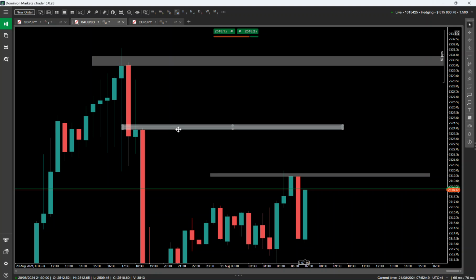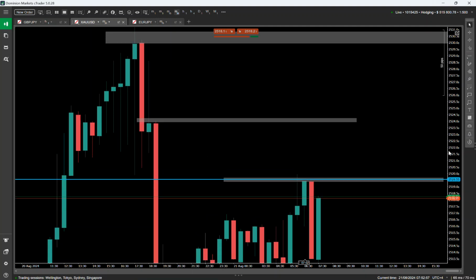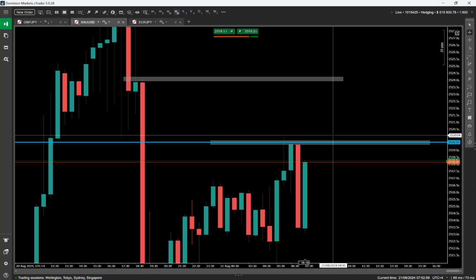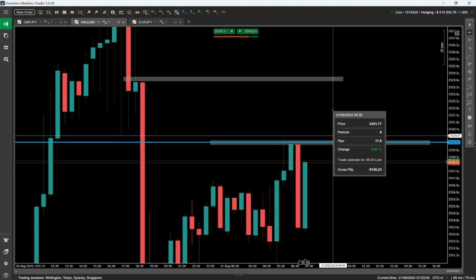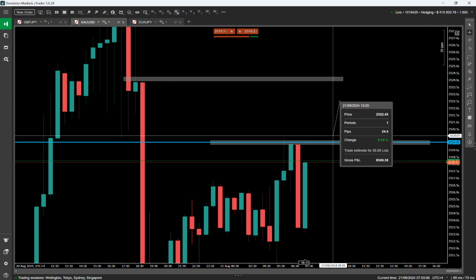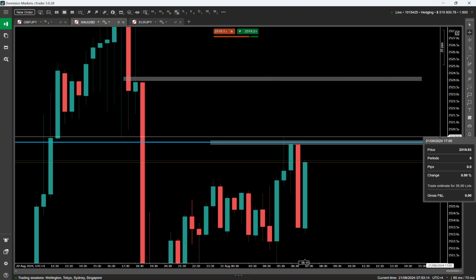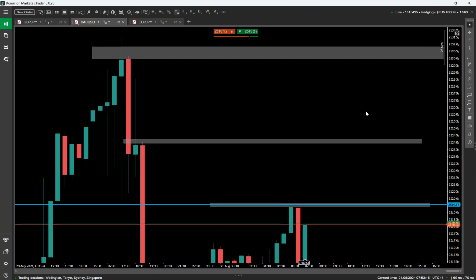If you bring this up over here now, bring out our handy dandy line, make it a little bit thicker, make it a little bit blue. Now we have some clear indication of where we think price can go. Above 25.20, which is a whole number we know now, you've got a 40 pip range. In this 40 pip range, you can easily get 20, 25, 30 pips out of it. It's not that bad. I think it's pretty good above 25.20 for price to move up, so that's going to be pretty interesting.